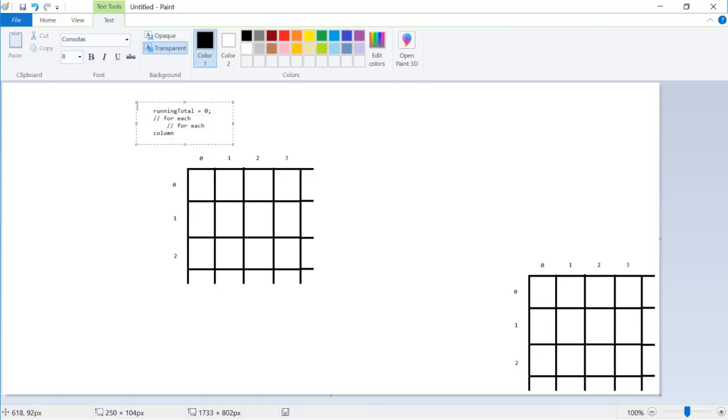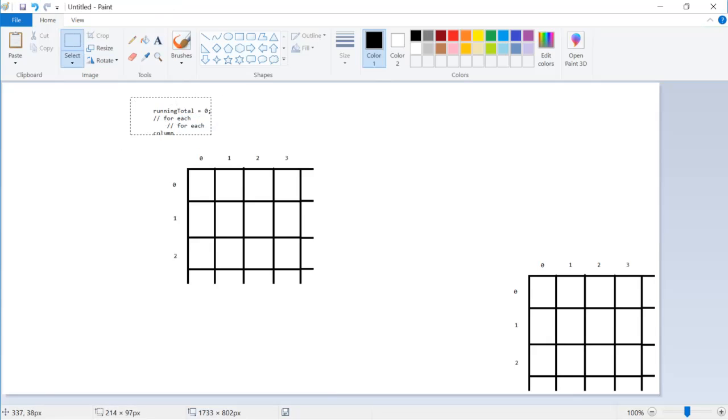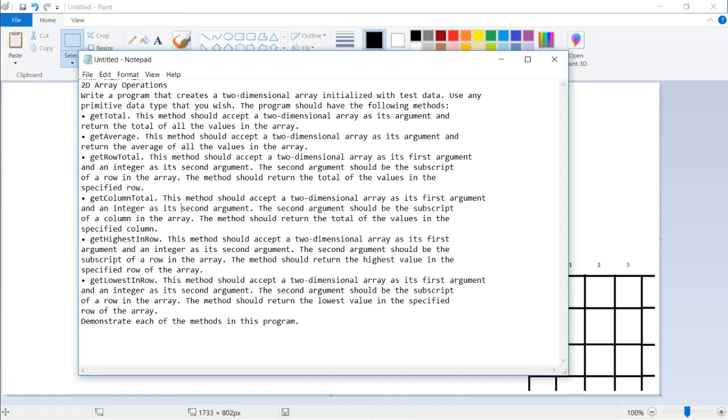So the row total and the column total and the get highest in row and the lowest in row, these 3 are actually similar.